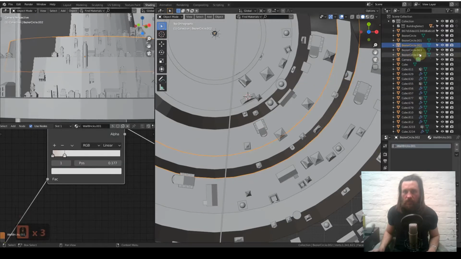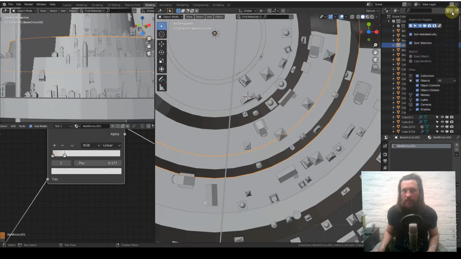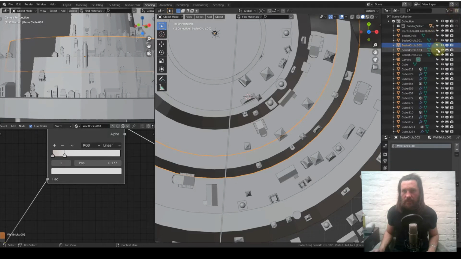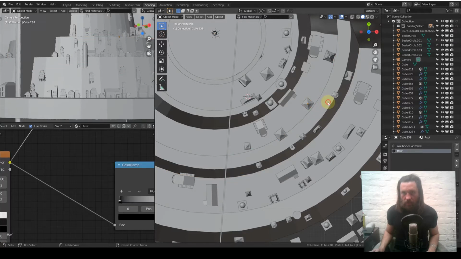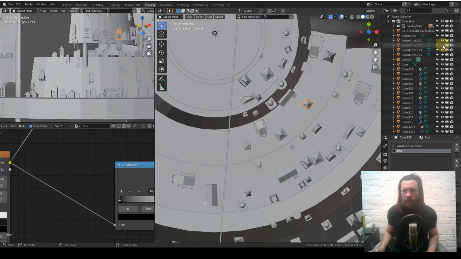this one I didn't turn off. But these icons here, if you don't have these, pick that and then just select them here, and then they'll be here. They basically mean this one, if we press this, it means we can't select it anymore. And then this one is in the viewport.